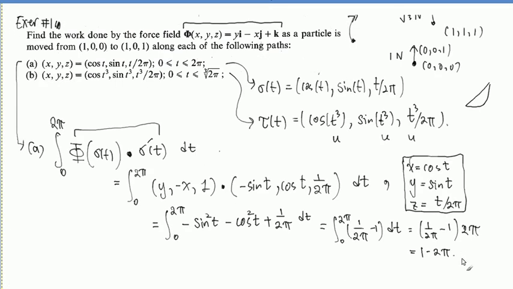Alright, how can you make sense out of this negative number? Don't you think 1 minus 2 pi is a negative number? Right? Suppose this is only one source of a force, right? Suppose there's a wind blowing, the second source of a force. So if that's only the one source of the force, it's kind of moved toward whatever the force field is directing, right? Think about if you throw a ball in the air in a vacuum, if it is pulling down, the gravity tends to bring it back down after losing the momentum, right? But it may actually move the complete opposite way because of the other sources.